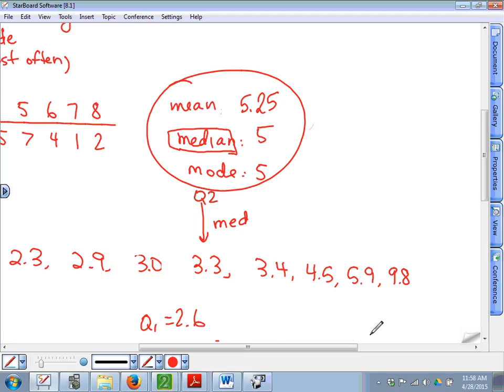A number that's different than the rest? Well, aren't all numbers different than other numbers? You know what I mean? How do you tell how much different a number is from another number? So there needs to be a way to quantify how quote-unquote different a number is than other numbers.